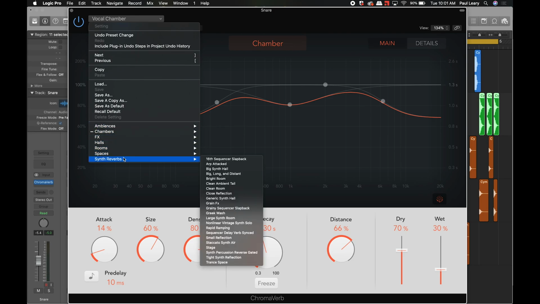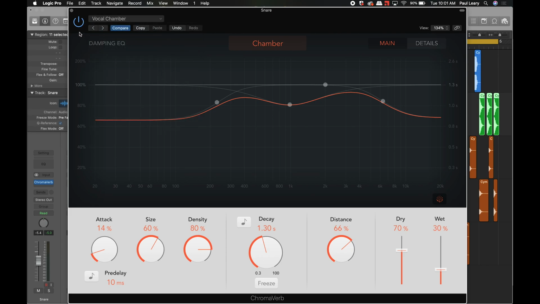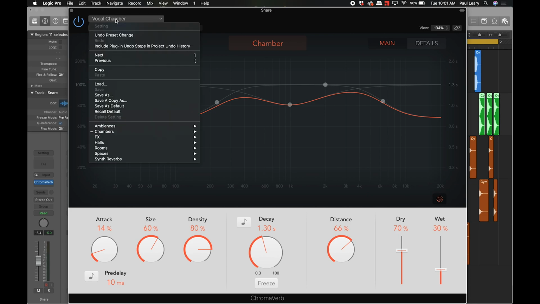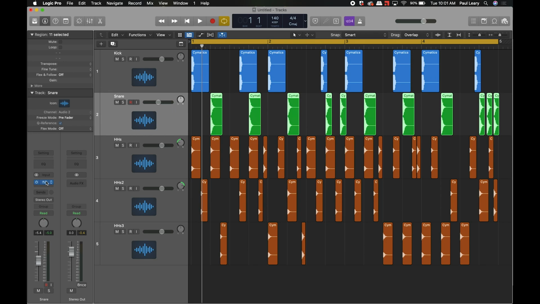Especially when you're dealing with large synths and stuff that have just so many knobs and sliders, you don't know what to even start with. Starting with a preset is a good idea, okay? So I have added the reverb now. Now I want to talk about adding a delay, okay?